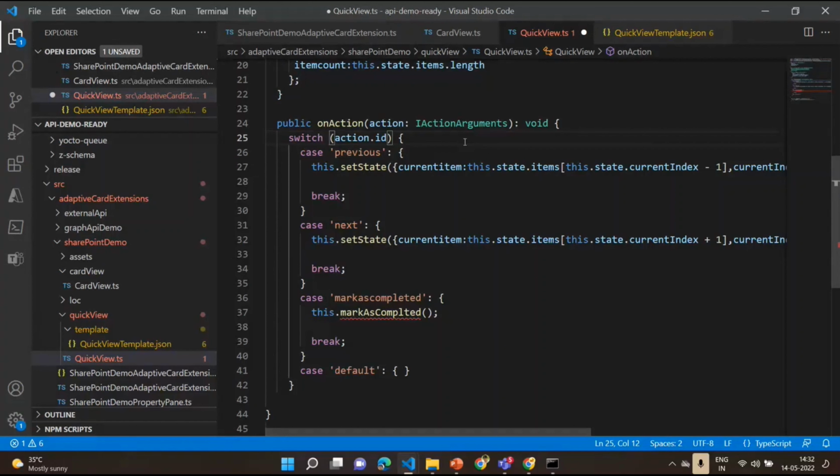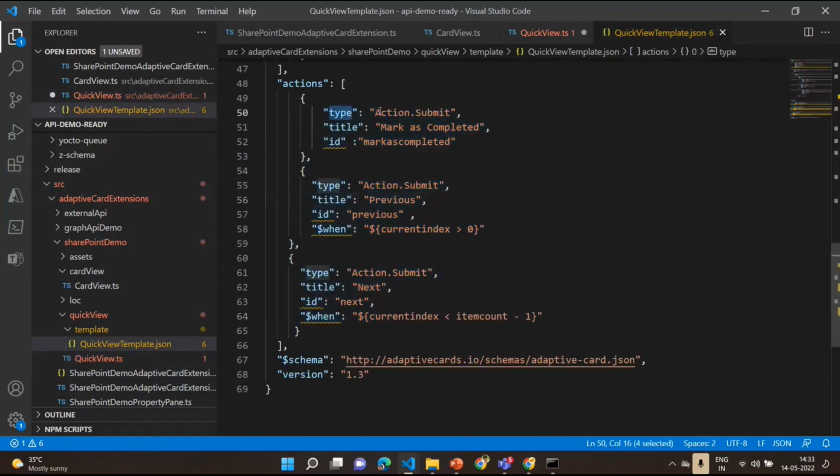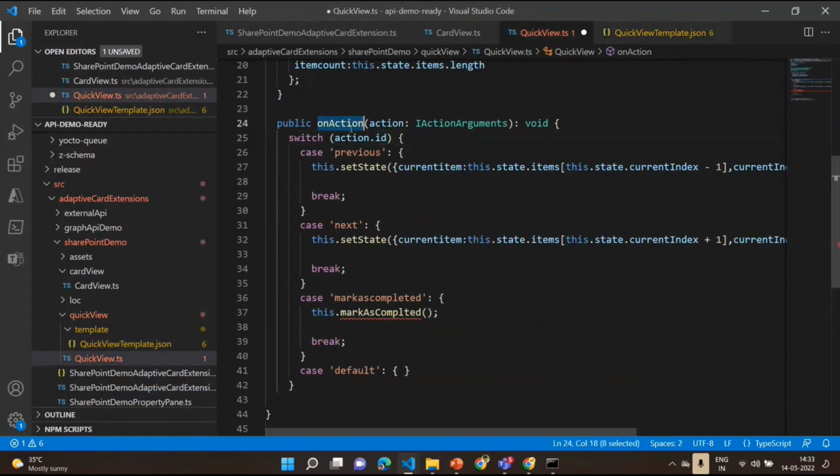One thing to note here is that for any action buttons, whether in the card view or in the quick view, we don't have to write different event handlers for each button. By default, as soon as an action is performed, because in the template JSON we said that the button is of type action submit, this action method would be called, and within that method we have to write our own logic to control what we need to do, depending on which button was clicked, right?